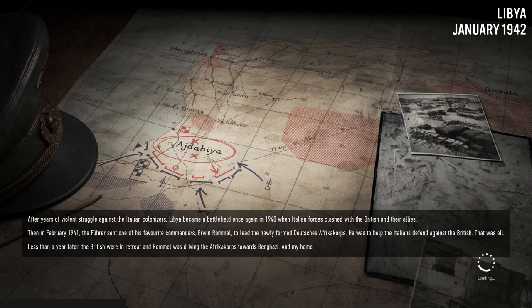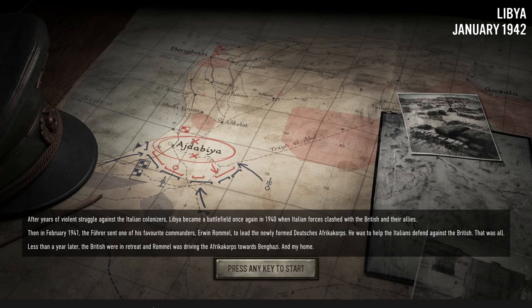After years of violent struggle against the Italian colonizers, Libya became a battlefield once again in 1940, when Italian forces clashed with the British and their allies. Then in February 1941, the Führer sent one of his favorite commanders, Erwin Rommel, to lead the newly formed Deutsches Afrika Korps. He was to help the Italians defend against the British. That was all. Less than a year later, the British were in retreat, and Rommel was driving the Afrika Korps towards Benghazi and my home.